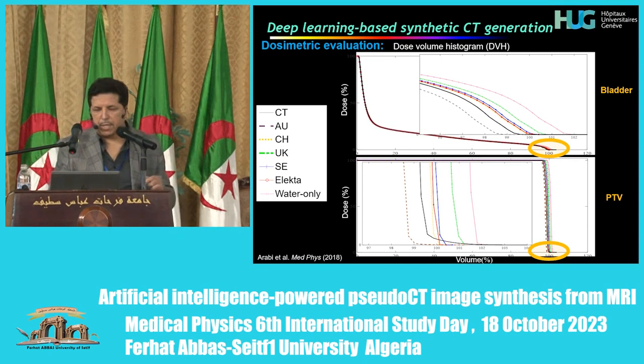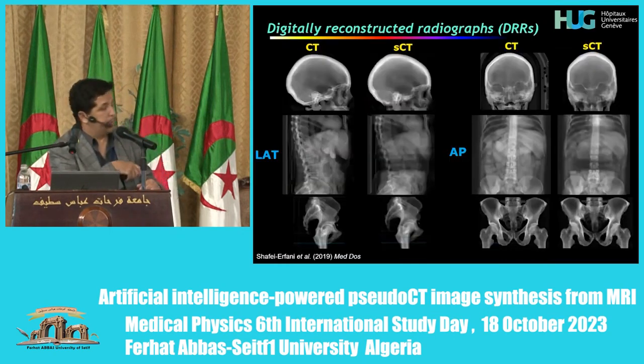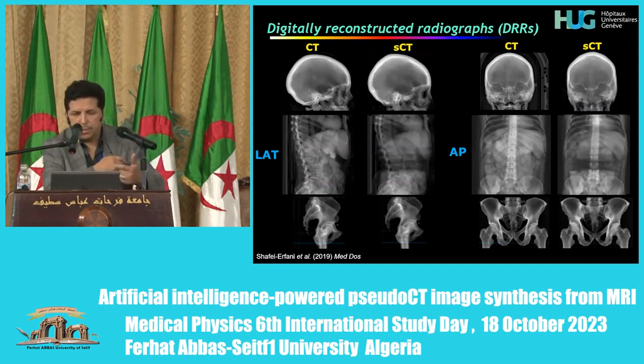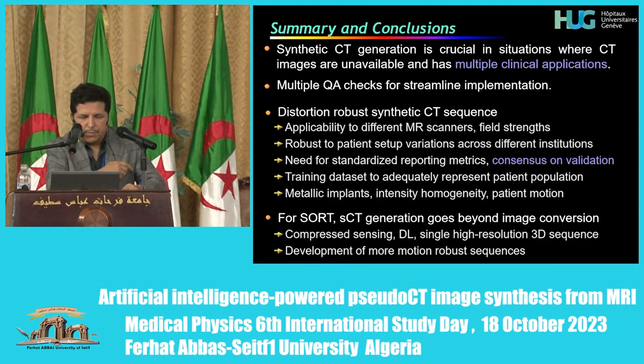The other application is obviously to generate digitally reconstructed radiographs, which are used for patient setup and optimization, and can be nicely generated also from the pseudo-CT images. So it really does a good job in this sense, and I hope that within these 15 minutes I convinced you of the role of deep learning in synthesizing pseudo-CT images. Just to summarize very quickly, again for the sake of time, so we can skip some of those conclusions. I think I convinced you that synthetic CT image generation is really crucial in situations where CT is not available, in either radiation oncology or nuclear medicine applications.